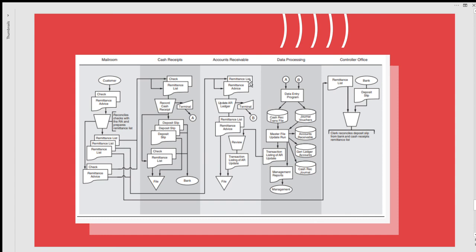The clerk will create a cash receipt transaction file based on the remittance advices, and both the remittance advices and lists will be filed. They will go to data processing. And also, like here, both the remittance list and the remittance advice will be filed.